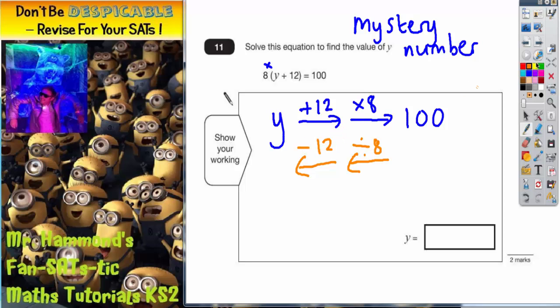All we need to do now is reverse this through. So the question is, what is 100 divide by 8? Well, to divide by 8, you can half it, half it again, and then half it a third time. And that will always help you to divide by 8. So 100 divided by 8, half it is 50, half it again is 25, and half it again is 12.5. So we've got 12.5. 100 divided by 8 is 12.5.